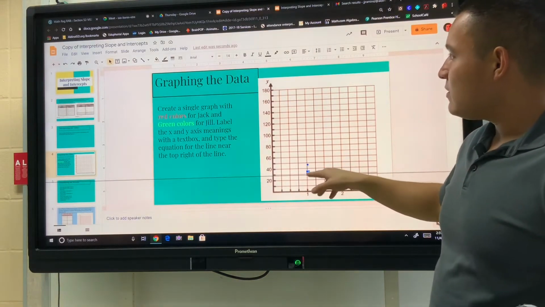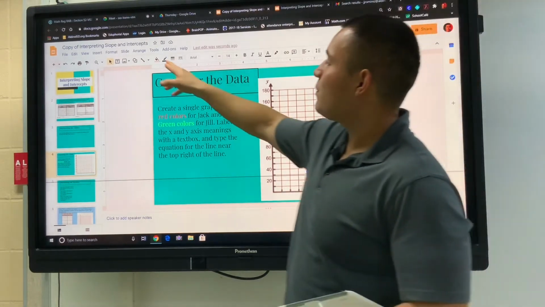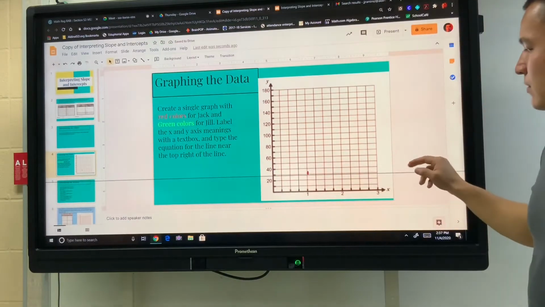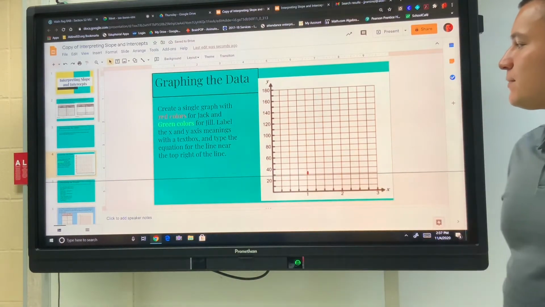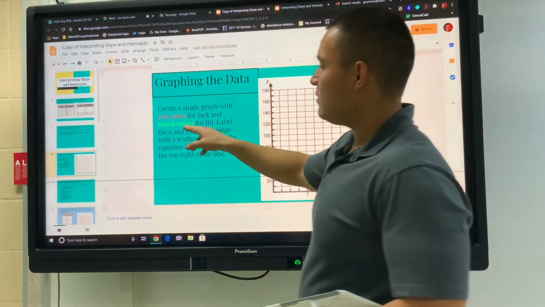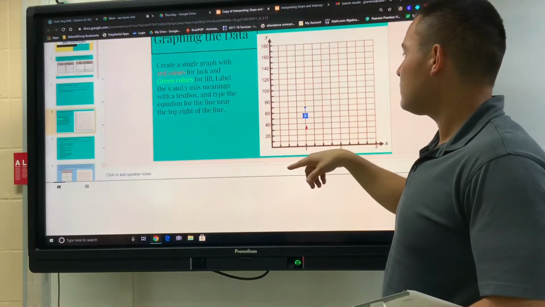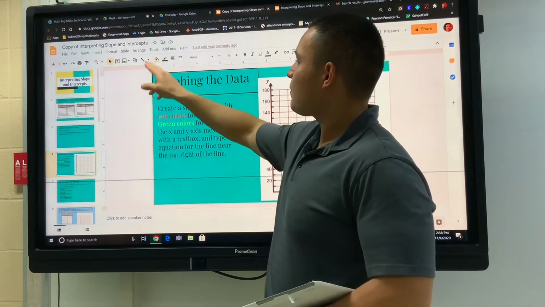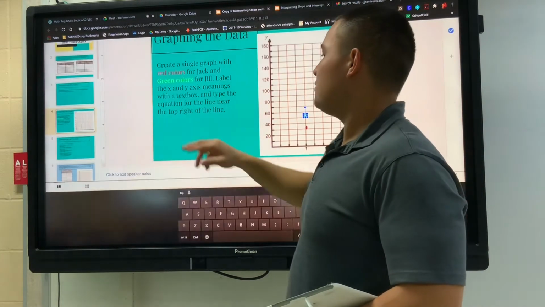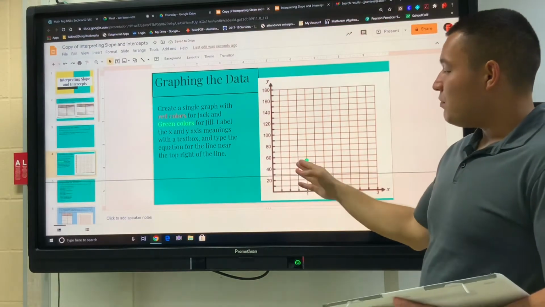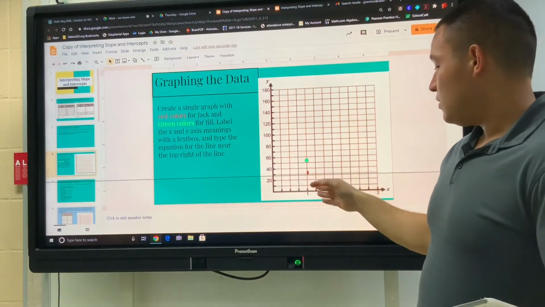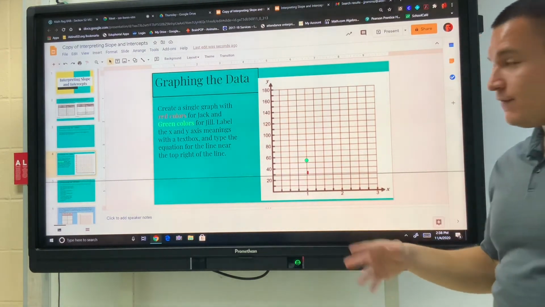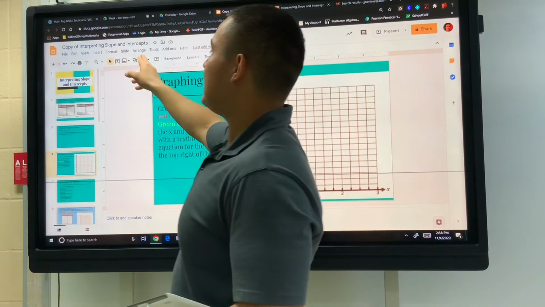Once you have that down there, we're going to change the fill and we're going to make it red. And that red dot is going to be for Jack. We would use a green dot for Jill. You got 55 for Y. Jill's are going to be in green. Make a couple more dots. You could do the 2 and the 3, or you could do some of the half ones if you wanted to. But give it a few more dots, and then make a line.